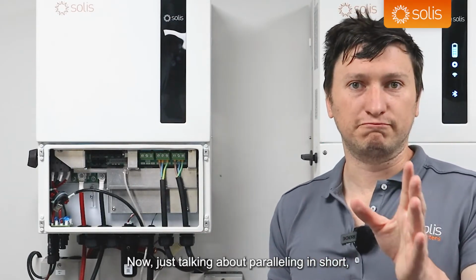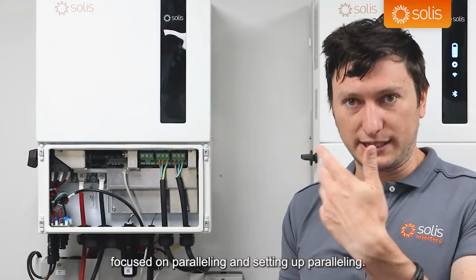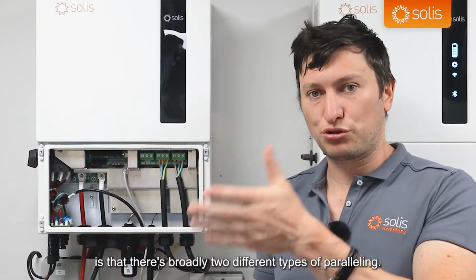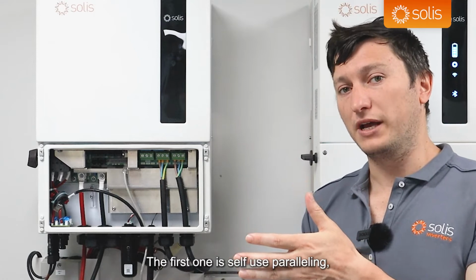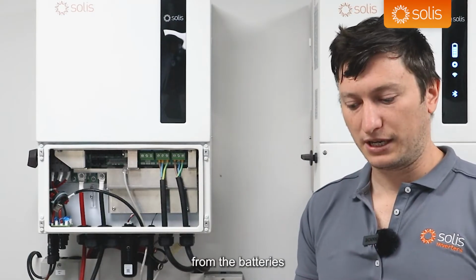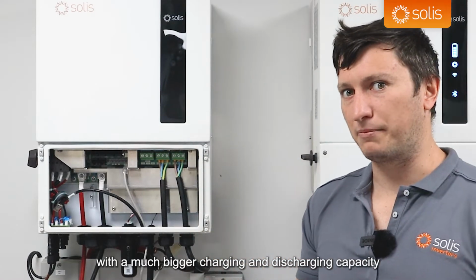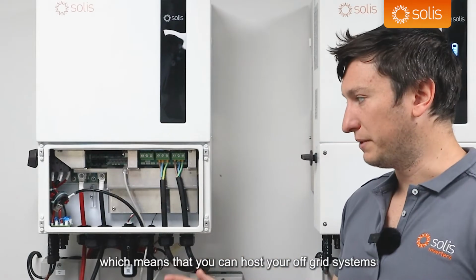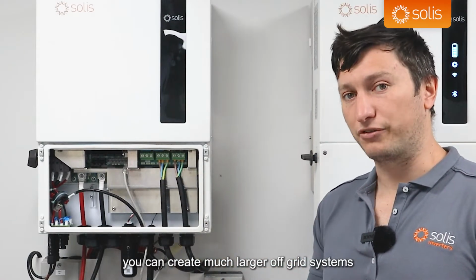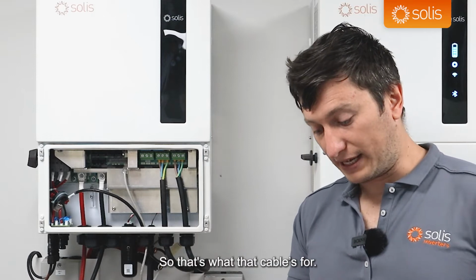Now, I'm just talking about paralleling in short, because I'm going to do a separate video focused on paralleling and setting up paralleling. But what's very important to note is that there's broadly 2 different types of paralleling. The first one is self-use paralleling, where grid-connected loads will be able to be supplied from the batteries using the paralleling function. So you'll be able to do self-use with a much bigger charging and discharging capacity. And then backup paralleling, which means that you can host your off-grid systems. Because these inverters can create their own grids, you can create much larger off-grid systems, like a 36 kilowatt single phase off-grid system using 6 of these inverters. So that's what that cable's for.